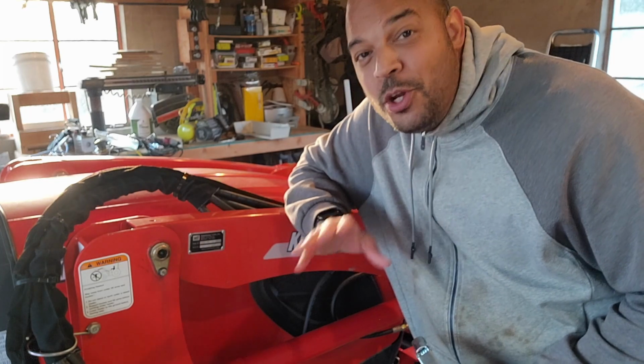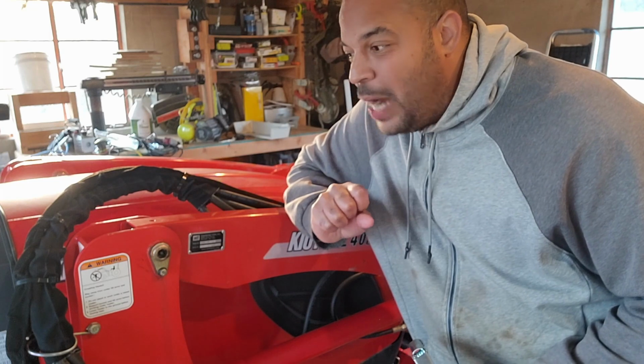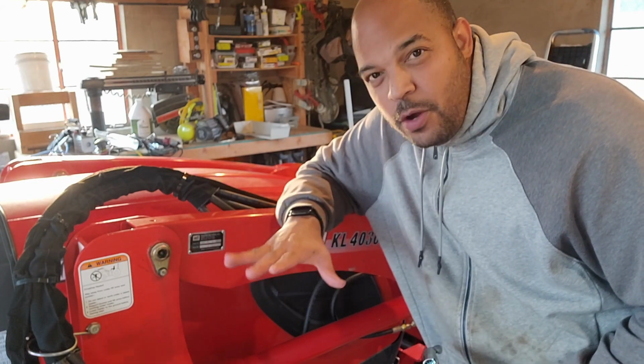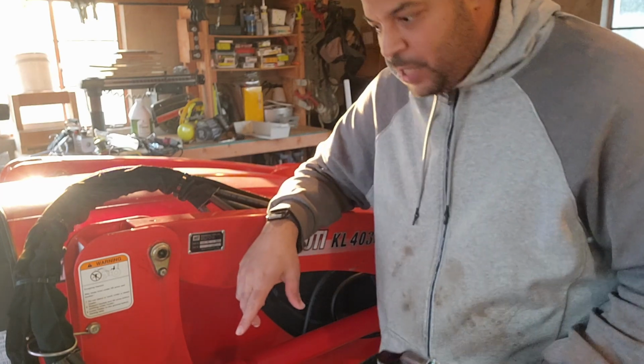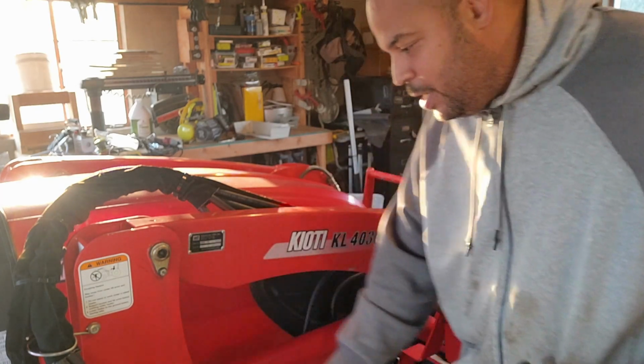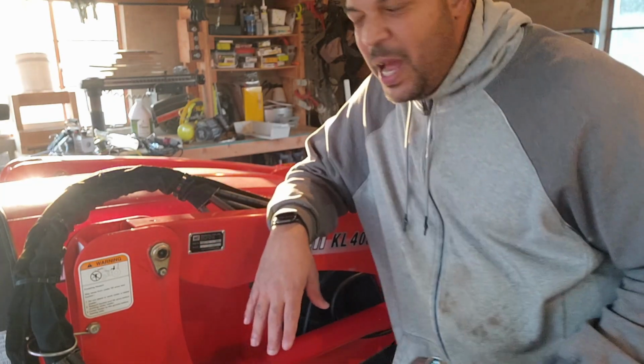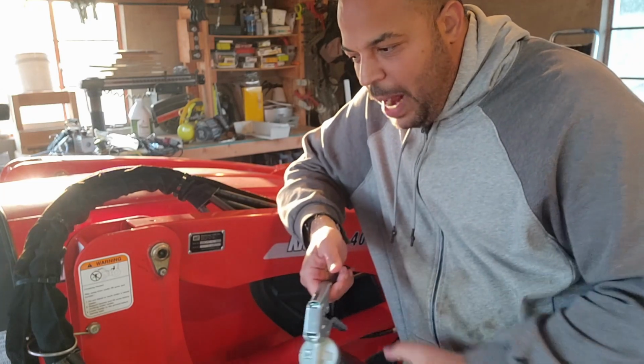Now, on my tractor, check your owner's manual. And if someone knows the exact number, drop us a comment. Let's learn together. I'm not too sure how many Zerk fittings are on here. I think it was around 20 or 22 or something like that, not including implements, because I do have Zerk fittings, or grease fittings, whatever you want to call them, on the grapple. The grapple also has some of those, but there's like 2 underneath. They're here, they're here. Oh, you can't see there, but they're all over the place. These Zerk fittings. I gotta find my manual.